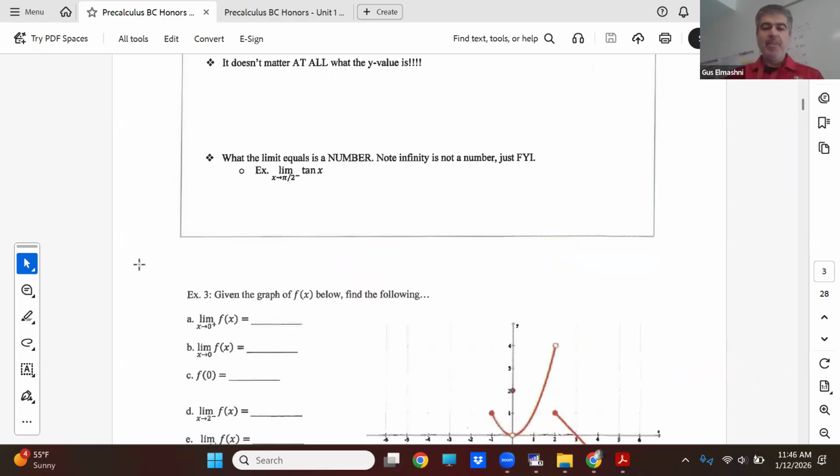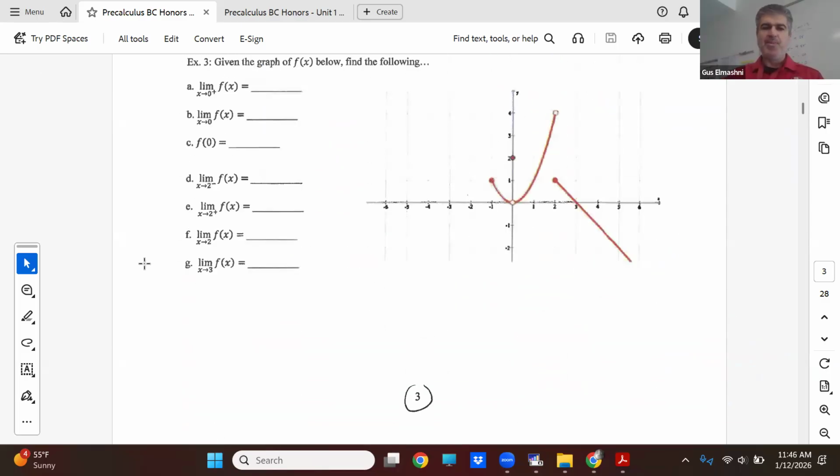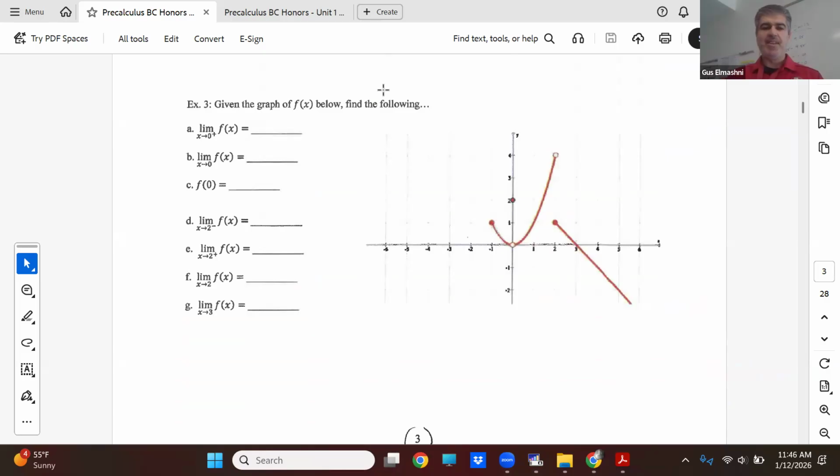Let's do it. Actually, this is a good one. This is a really good one. Homework's gonna be kind of like this. All right. So this is what we call a right-hand limit, because you're approaching 0 from the right side. That's the left-hand limit for part D. That's the right-hand limit for part E. The rest are all two-sided limits. f of 0 is just f of 0. That's easy. That's 2. If you're approaching 0 from the right side, what's y getting close to?